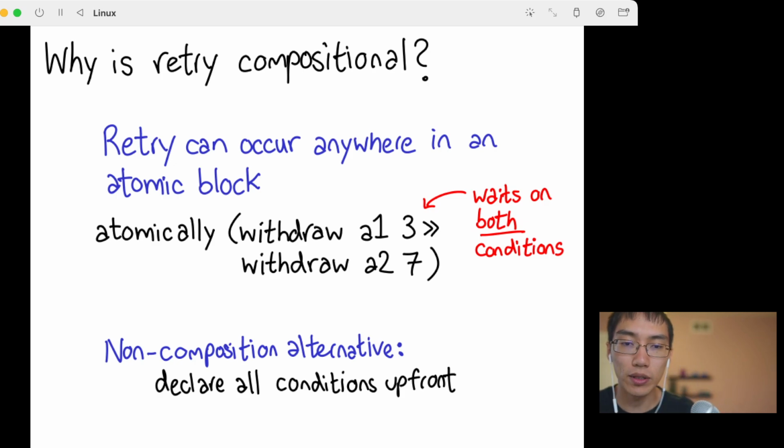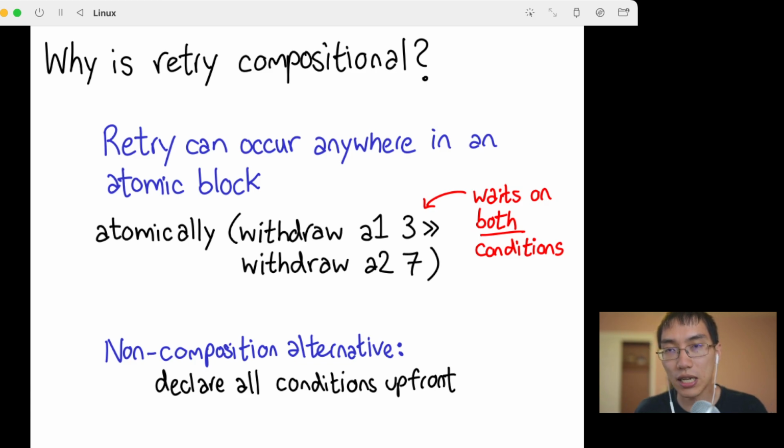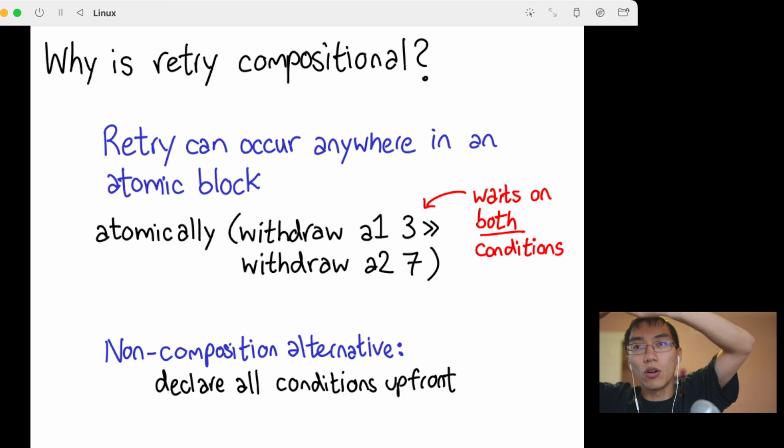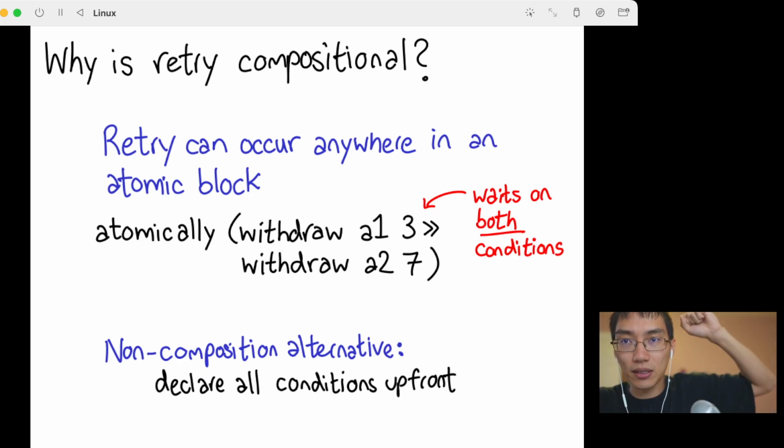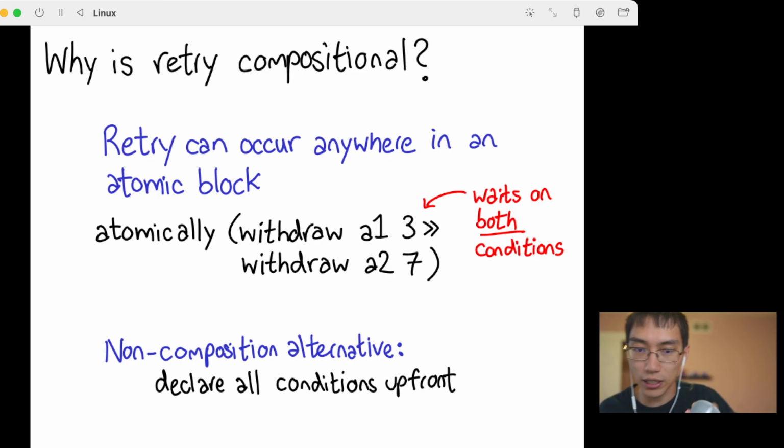Then when I'm running withdraw A1 3, that will hit a retry, and I'll go back to the beginning of my atomically block and wait. And similarly, if account 2 doesn't have enough funds, but account 1 does, let's say, I'll hit the account 2 withdraw, that will hit a retry, and I once again go back to the beginning of my function. So I can have arbitrary sub-transactions that have whatever conditions they have, otherwise they retry, and I can just string them all together, and I'm given a transaction that will only complete if all of the conditions are true. And I didn't have to lift a finger to do it. I could just write the code that does this and get it directly.